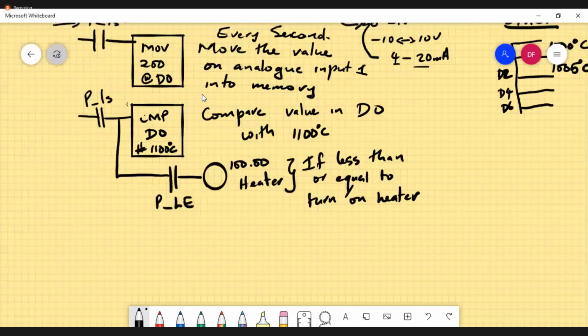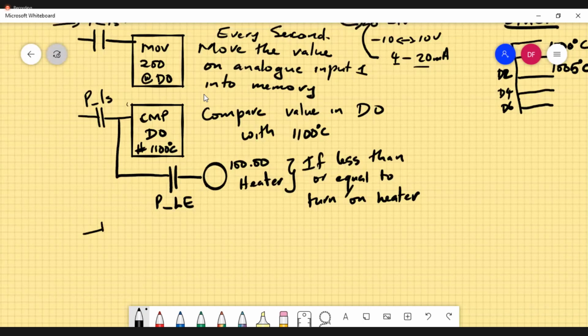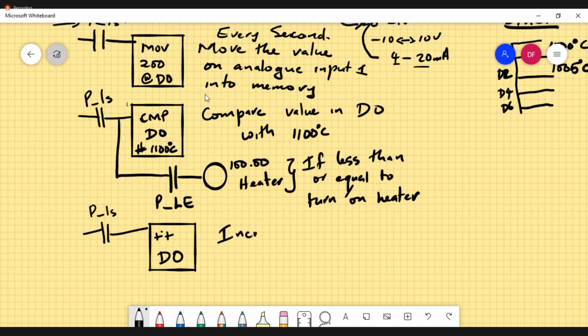And then I would have another instruction every second, and this means increment, or add one.